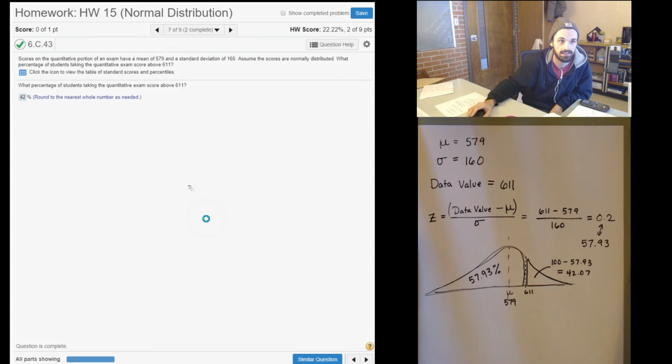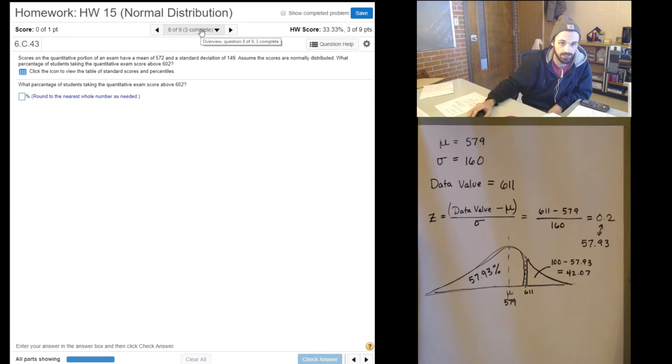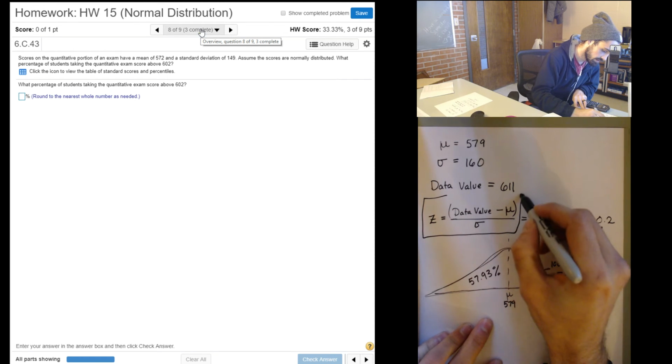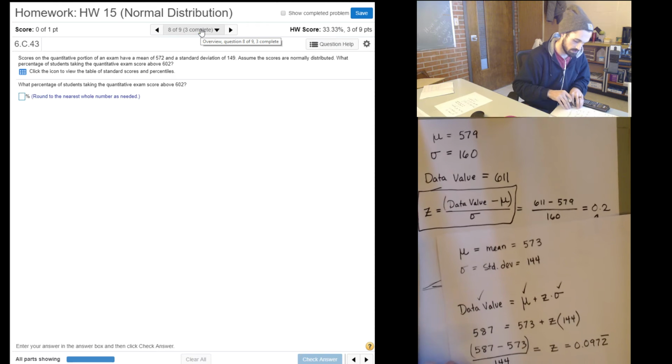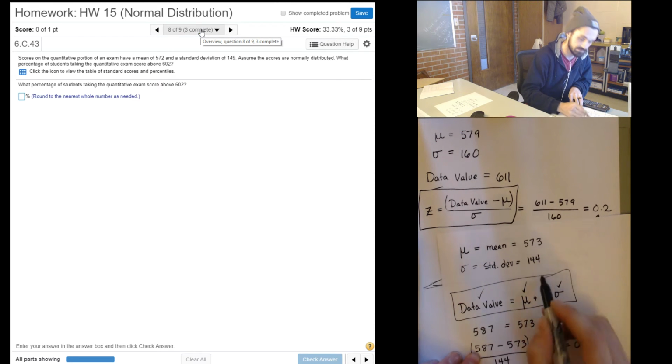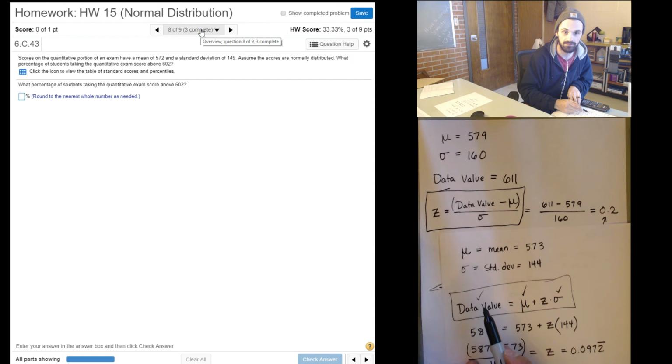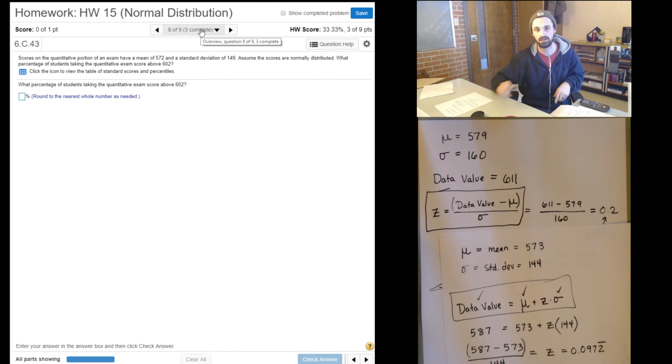All right, and this concludes our work on the normal distribution. Whenever you're working on this, do be aware this is all coming from two equations, which are essentially the same equation rearranged. That equation is the equation that relates your data value to the average and standard deviation by utilization of this z-score. It comes in two different presentations, one where z has been isolated, the other where the data value has been isolated. Whichever one you need is dependent upon the information you're given and what you're searching for.